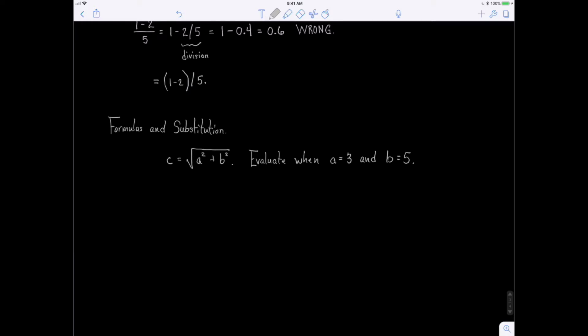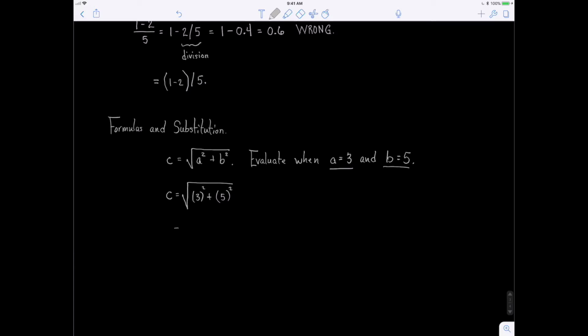So when I rewrite this, I don't know C, so all I can do is write C. And then I copy it down. I still have my square root sign. But now, instead of an a, I have a is 3 from right there. So I would write 3 squared. And notice that I used parentheses. If you're in doubt, you should always use parentheses. Plus. And now here we'll put in b, and b is 5. So I'd put in 5, and I would square it. And so now I have 5 squared.